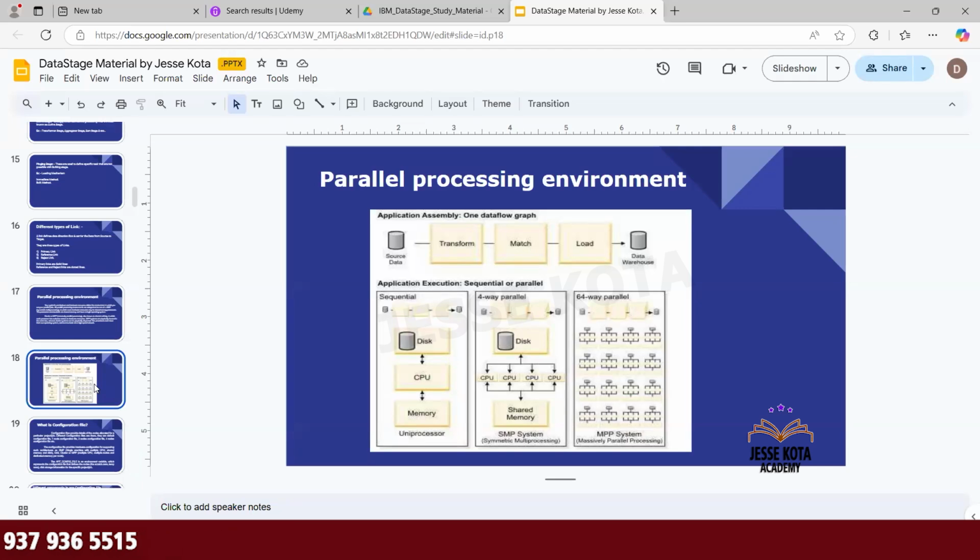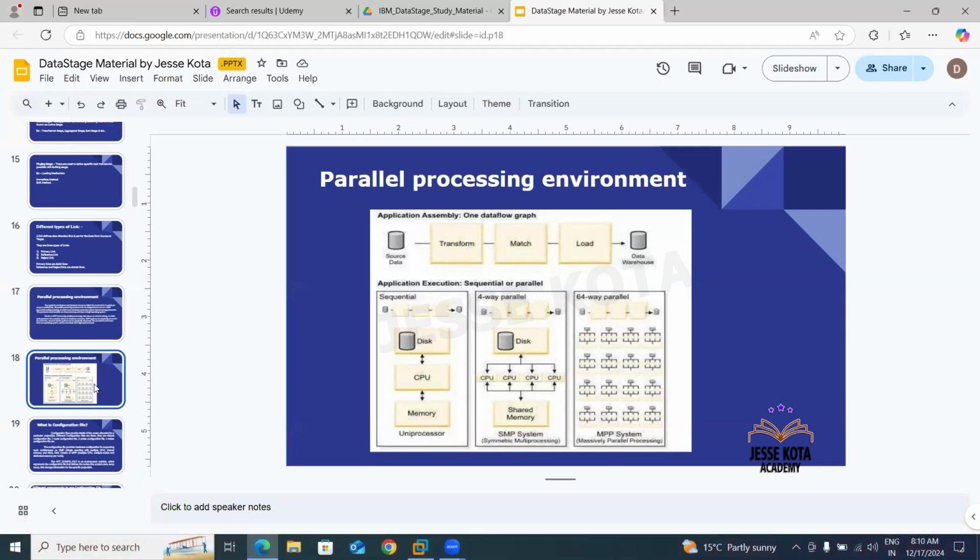If we don't process the data in parallel mode, normally it will default to sequential mode execution. Execution of a DataStage job has been classified into 2 types: one is sequential mode, the other is parallel mode. What is sequential mode? Basically, it's unprocessed data. There the memory is not divided into partitions, so it won't do any partitioning, just sequential mode. When you consider parallel mode, the same memory we have will be allocated into different partitions. Each partition here is called a node.